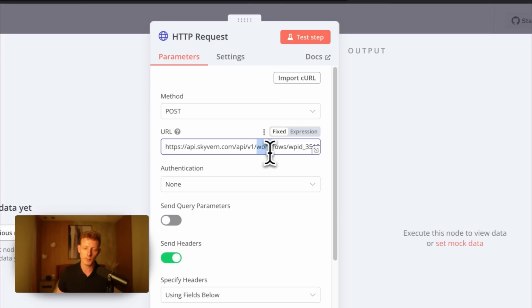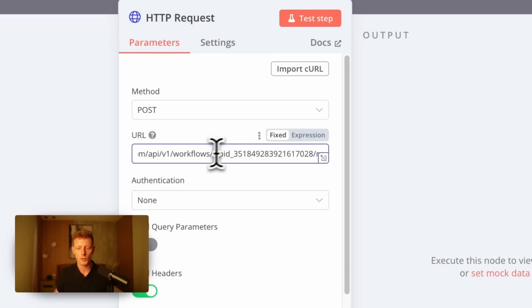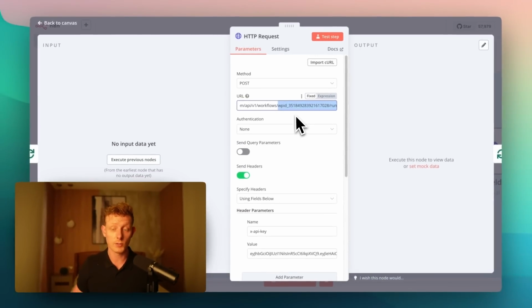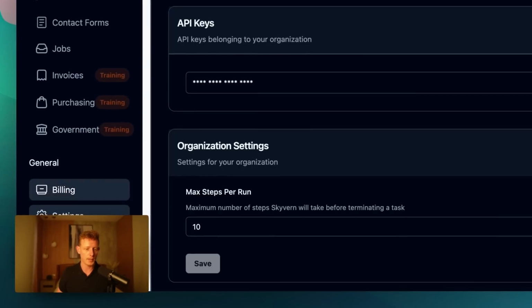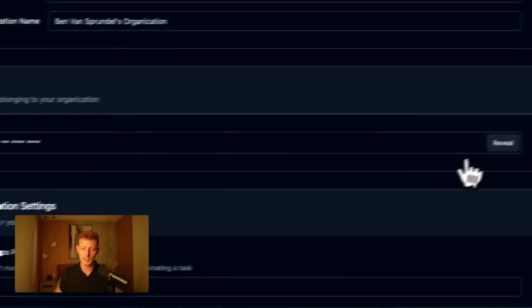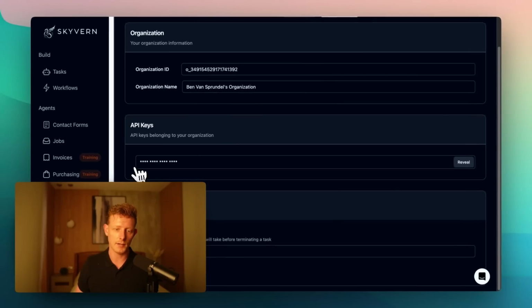And you can see here we have referenced the specific workflow for job applying, which I just showed, right? So this is how we reference it. So how do you do this in Skyvern? If you're in Skyvern, you can first of all get your API key just here by going to settings, which you always need in the header.